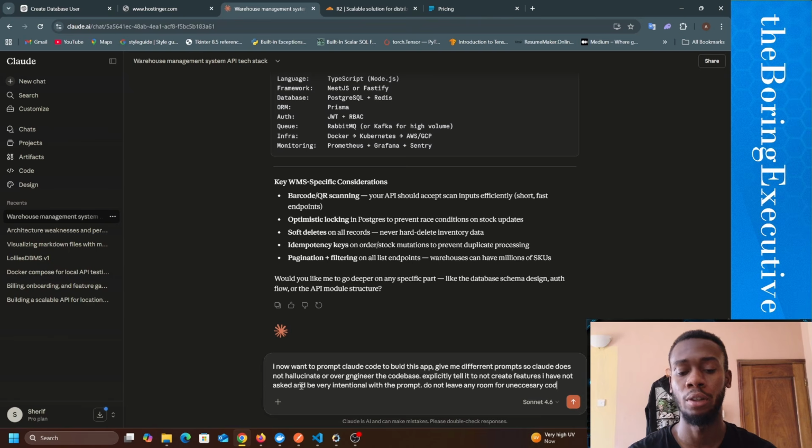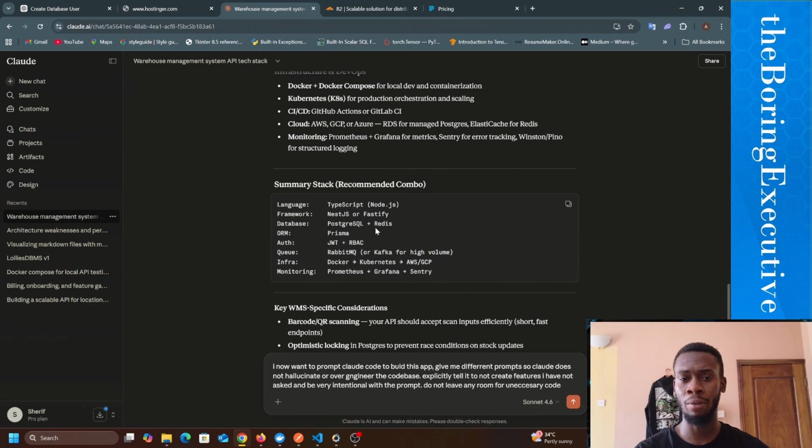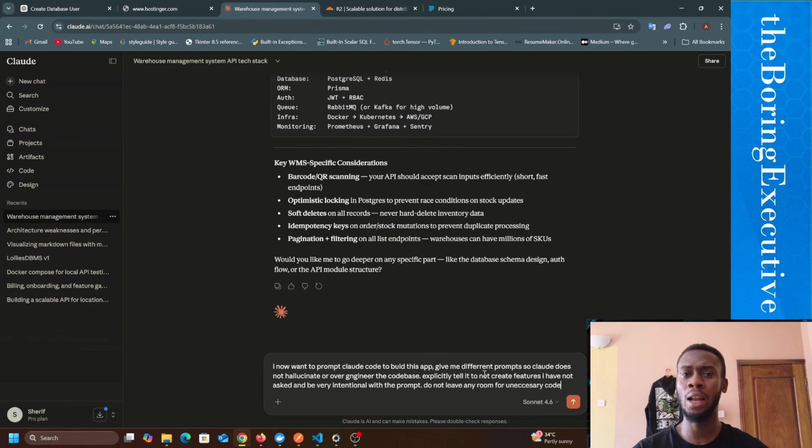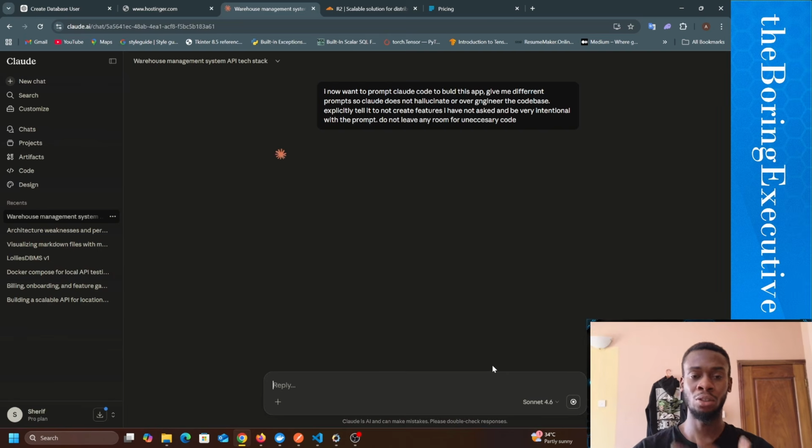So now we want to generate a prompt so that we can feed the Claude Code. This is after you have done more research. It has given you a framework, whatever it may be. So TypeScript, right? Framework is Nest.js or Fastify, database, ORM, queue, RabbitMQ, right? Okay, so you have all of these things, and now to start building, right? But the thing about building is, I need to ask it to generate the prompt.